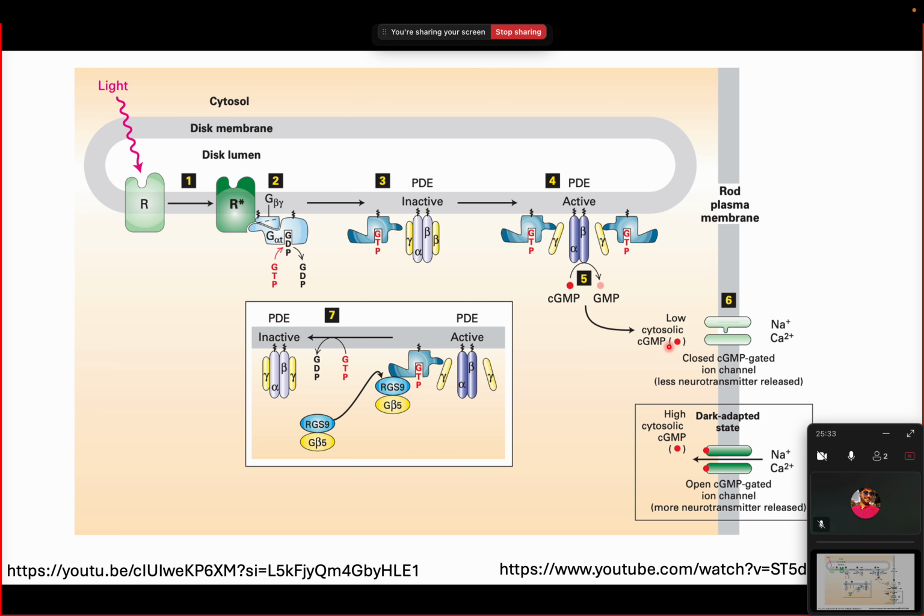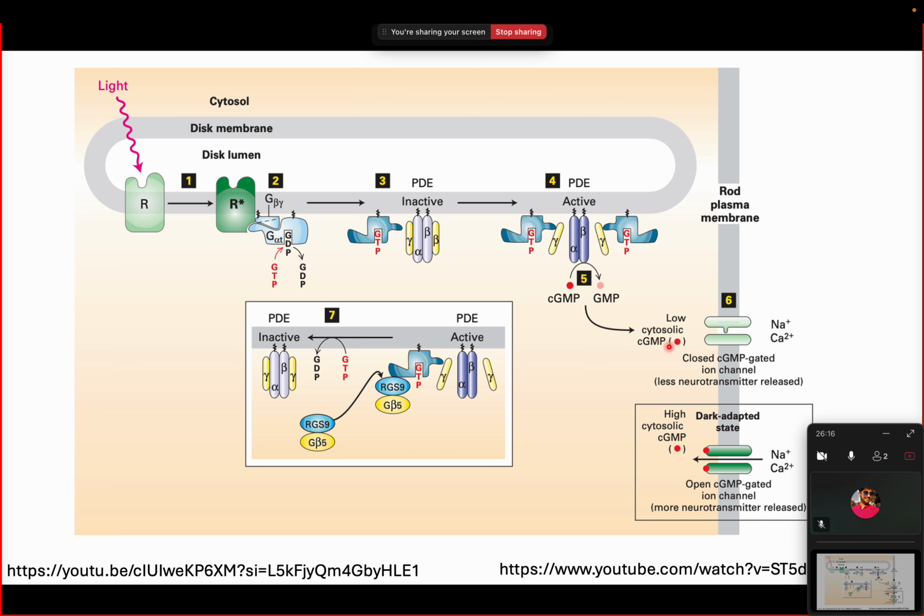Okay, so this is the basic representation of the vision cycle, how we see. So you can see how one of the greatest senses we have, how we see the world around us, is guided just by a single structural change in a small molecule, right? So it is marvelous that a conversion of a bond from cis to trans or trans to cis leads to the downstream signaling in such a way that we are able to see. A similar mechanism is there for hearing also. Okay, but I'm not going to discuss that.